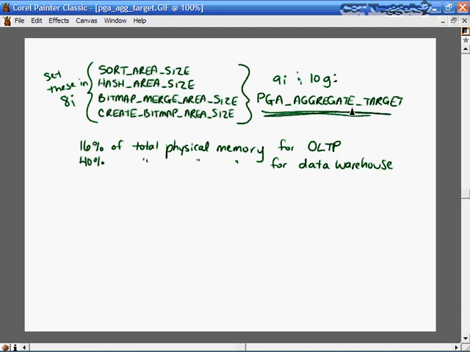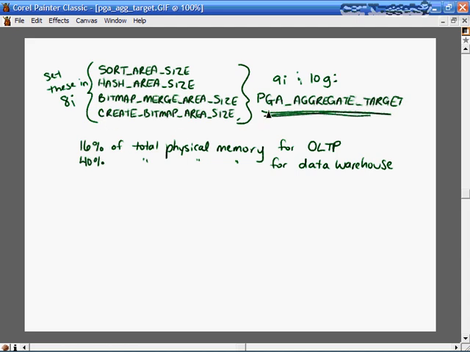Starting with Oracle 9i, we had a new initialization parameter called PGA aggregate target. Prior to having this parameter, we had to rely on 4 separate parameters to tune our program global area. For example, if you needed to specify sort memory, you would set the sort area size to a specific number. And then if you wanted to create hash joins, you'd have another parameter for doing that in memory. And then we had 2 more parameters dealing with bitmap indexes. What was problematic about this was that if you allocated, let's say, 4 megs here, 4 here, 4 here, and 4 here, and you ended up not using some of these, then you end up just wasting memory.